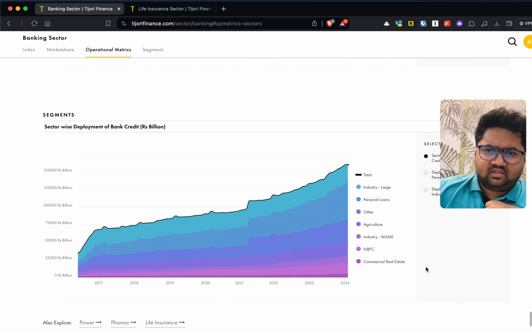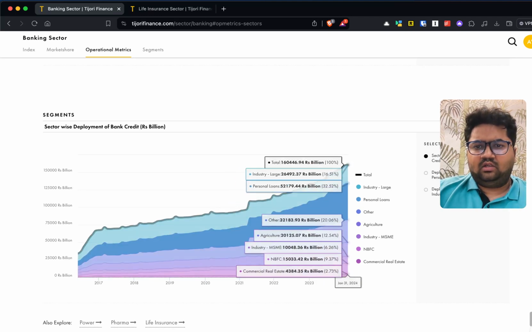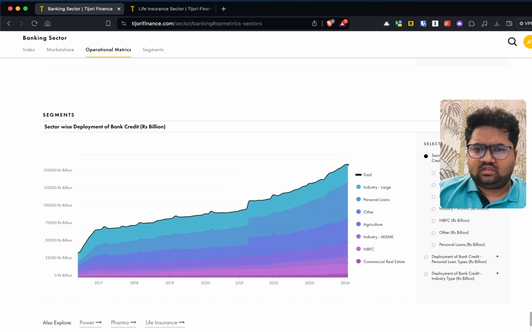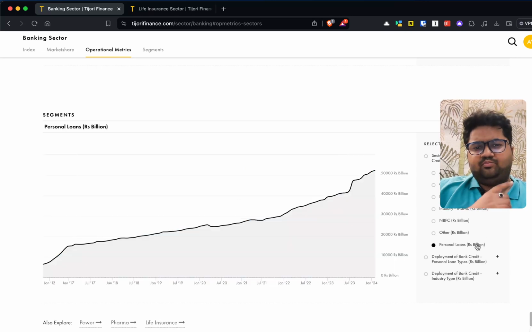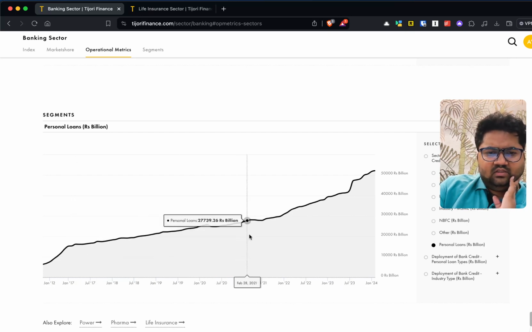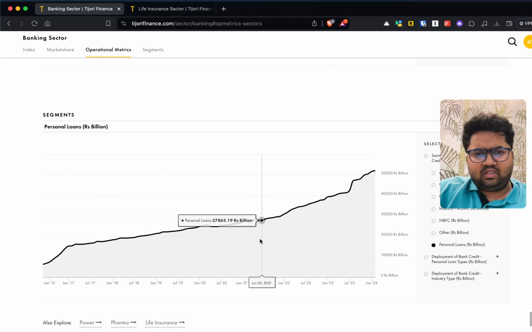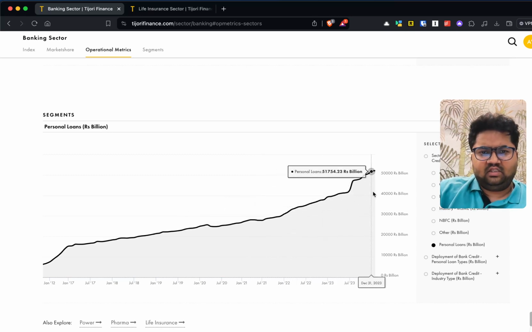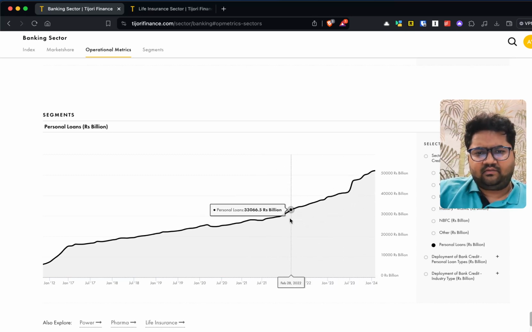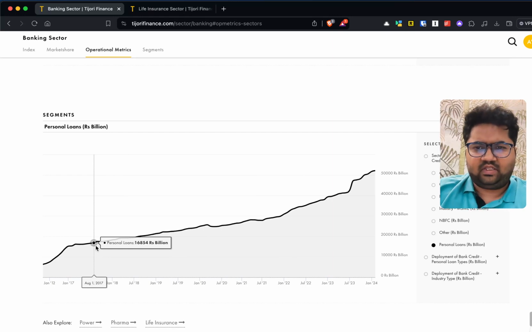This one is another interesting chart, which is important to see how the sector is performing and going up. If you see anything in general, for example, I was looking at personal loans, a category which, between 2017 and somewhere around 2021, was not growing at that rate. I mean, there's a constant incline, but it was more of a flat. Around this period there was a little dullness, but it has grown significantly at a faster rate after 2022. It is close to doubling in 2-3 years, but before it took us like 4-5 years.